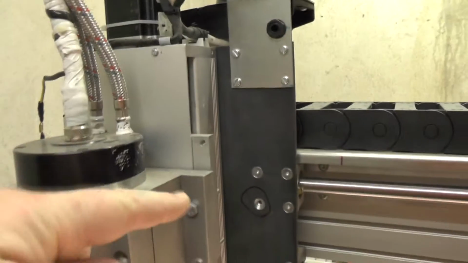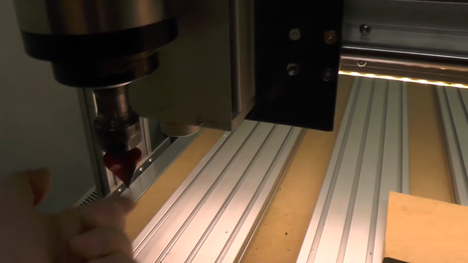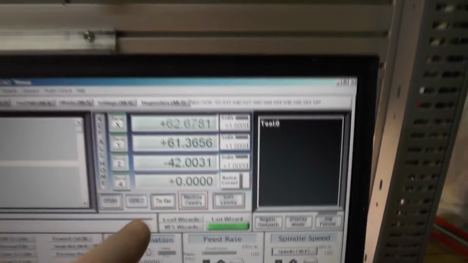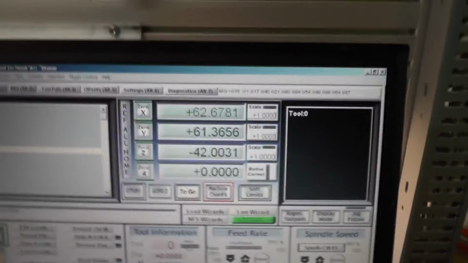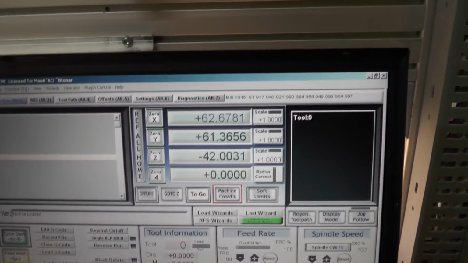How far down and how far away and how far away that way that cutter is. And when you first switch it on, it will show you some numbers, but the numbers are not true. So the first thing you've got to do is do a reference all home, and it will then reset itself and it will know where it is.